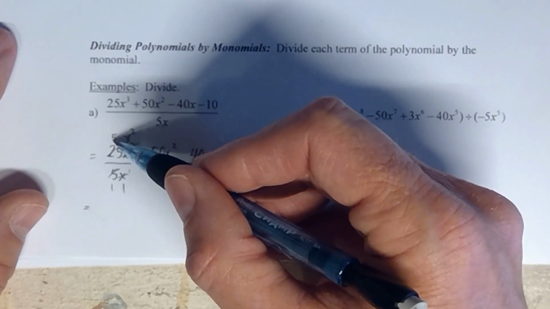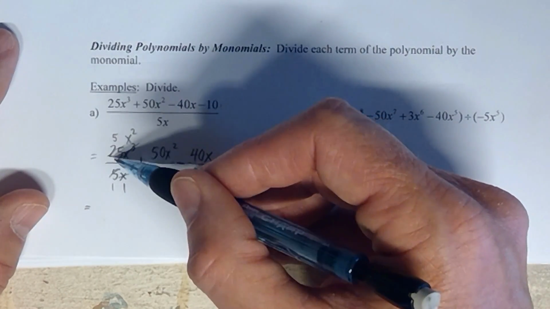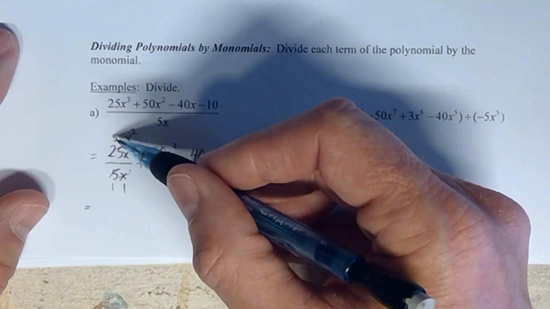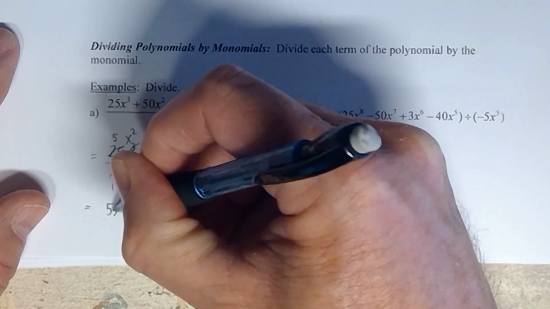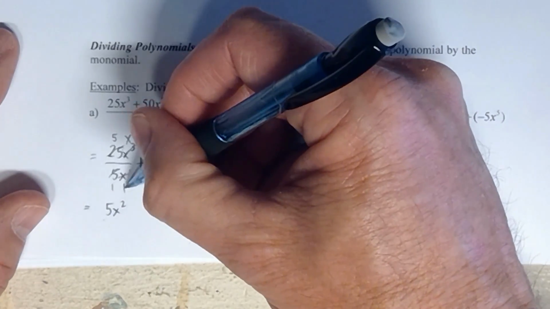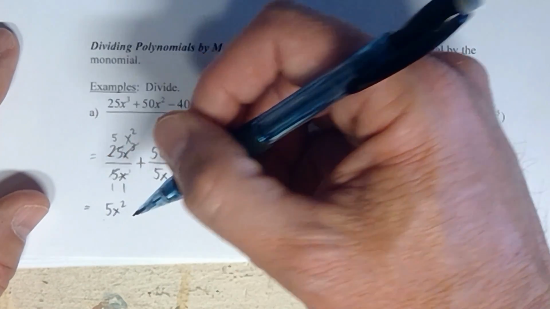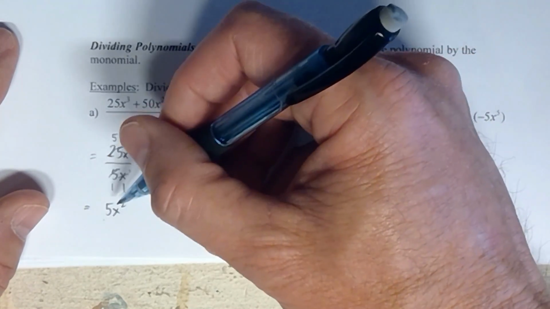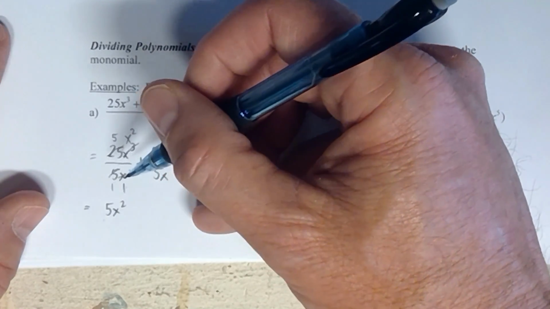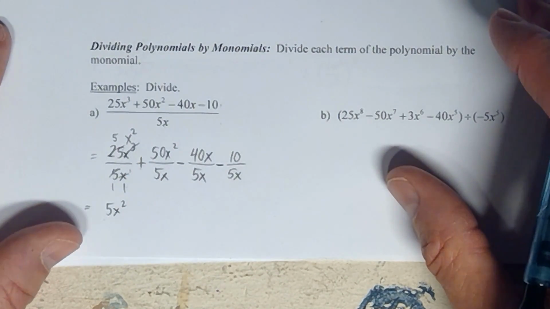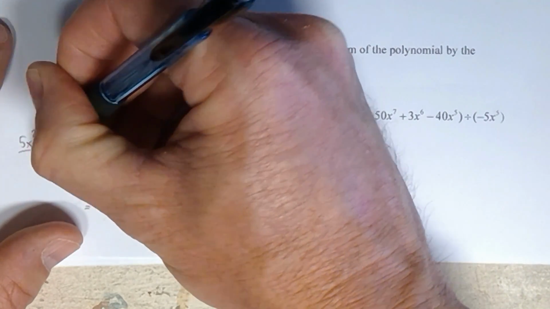What do we now have here? We now have 5 times x squared, because this is still multiplication here. It's just that the 25 and the x to the third got replaced by these two things. So it's still 5 times x squared. Now on the bottom we have 1 times 1. 1 times 1 is 1. We could write 5x squared divided by 1, because there is the division symbol here. But you don't have to, because when you divide by 1, you don't need to write it. Isn't 5x squared divided by 1 the same thing as just 5x squared?